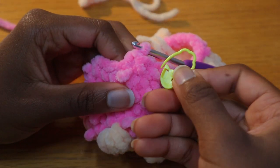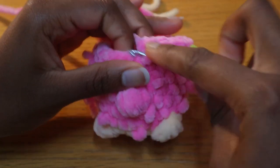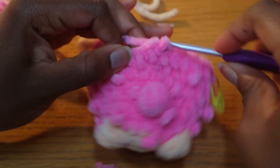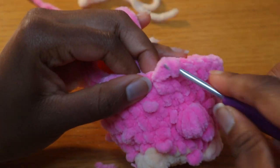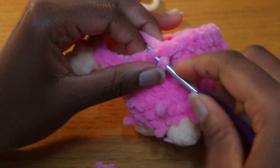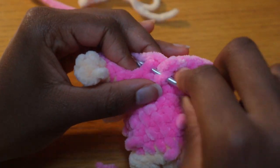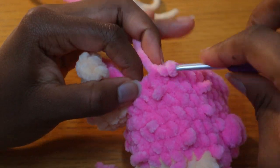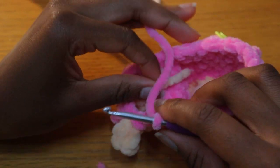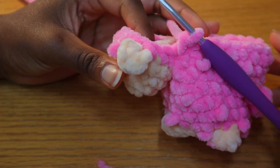And let me move my stitch marker. And then single crochet three. Repeat that pattern two times. Then you're going to single crochet two. Okay, so at this point, you should be at the place where the head meets the body, pretty much.